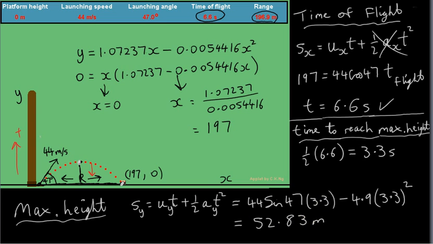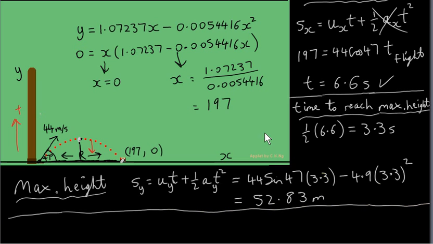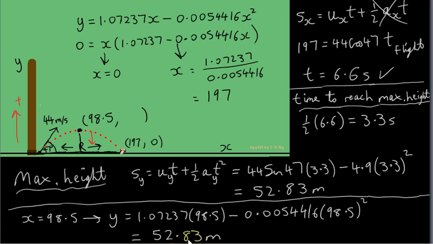Now we could have found the maximum height a different way, because we have the equation of the trajectory. Normally we don't have this equation. Let's do it a different way. We know that the equation is a quadratic function, which means that the shape of the trajectory is a parabola, an inverted parabola actually, because the x squared term is negative. A parabola is a symmetric shape, so we can use that symmetry to find the coordinates of this point here. The x coordinate is half the range, it's half of 197. That's 98.5. Since this point must satisfy the equation of the trajectory, we just plug 98.5 in for x. You can check that we do indeed get 52.83 meters.